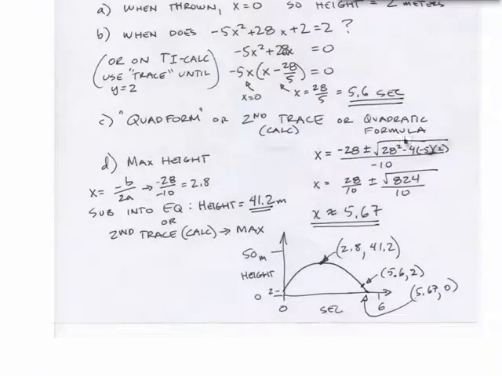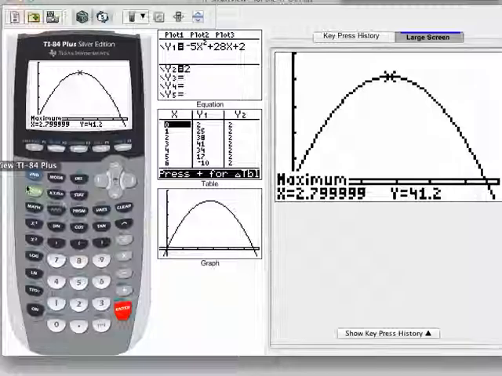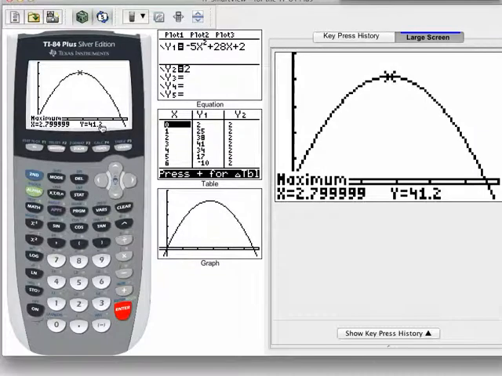I found the zero using the quadratic formula. I found the maximum height by using the minus b over 2a to find that axis of symmetry number, and I sub it in, and I'll get the coordinates for that maximum height. Oops, I did not. I guess I can go back to that to show you that the actual maximum height there is 41.2. But that is pretty much it.